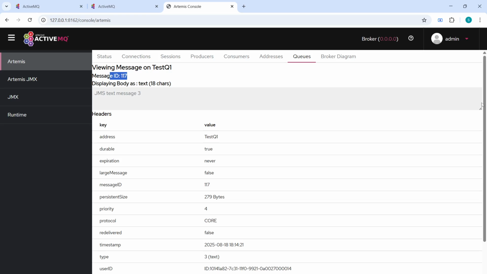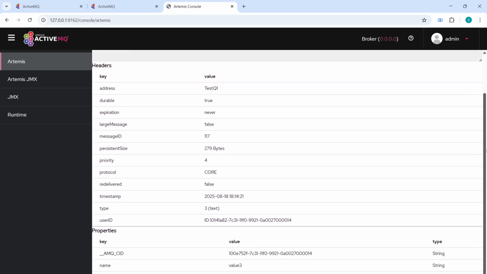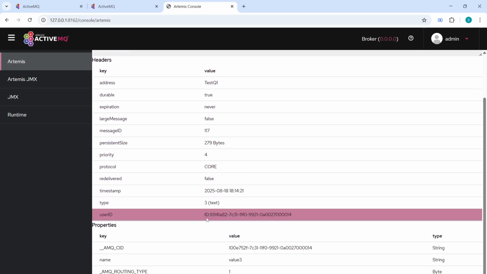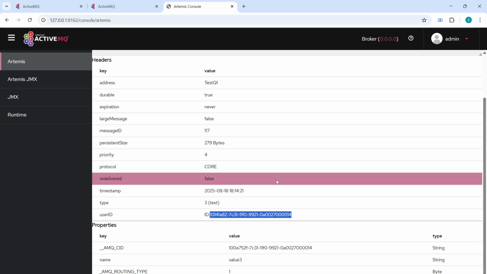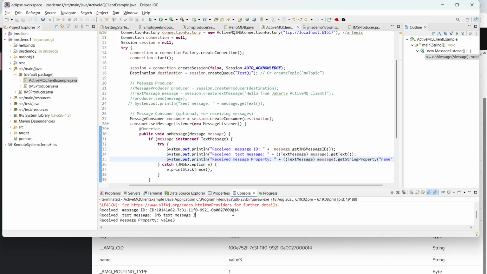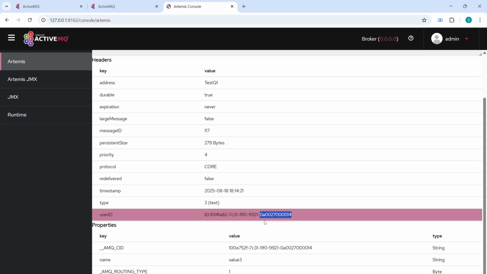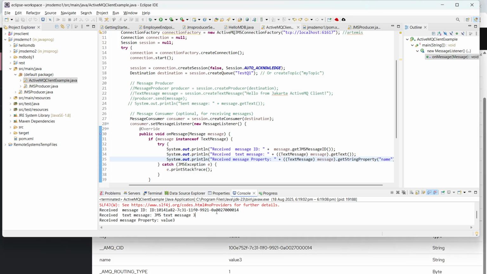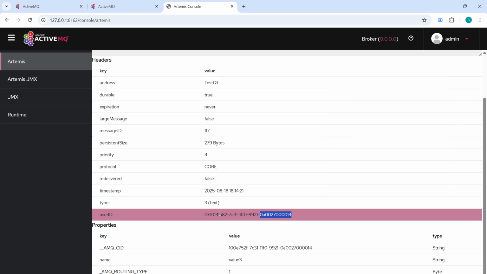It is not visible to the consumer. You can see one difference here: the user ID ends with something like 004, and I think the same ID is coming. So basically this one is generated by your broker for every message for the client, that is the JMS consumer.